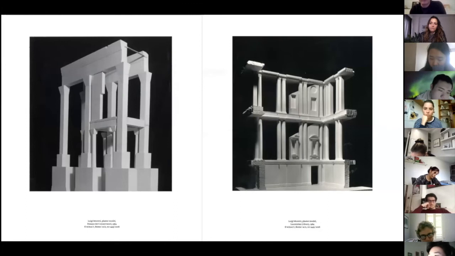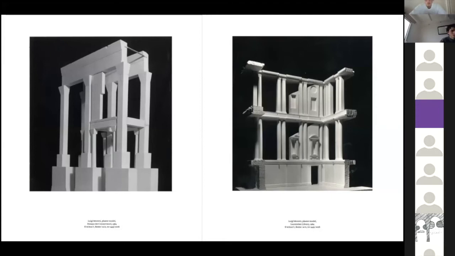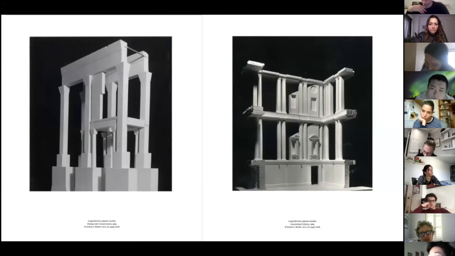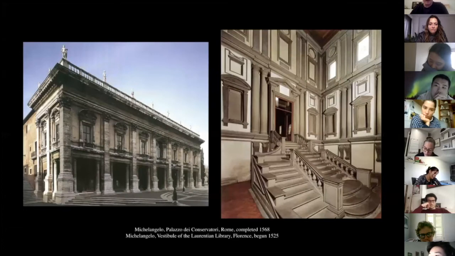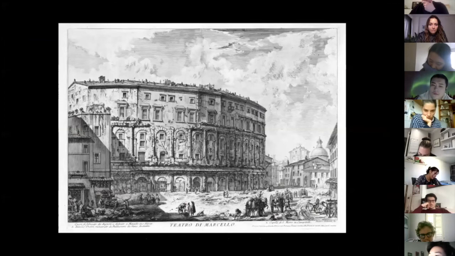He removes parts of the wall in the wall surface of the vestibule in order to have the columns stand alone as freestanding elements, as if the building would originally, for example, be a colonnade, which was later infilled by a wall, which is a quite interesting way of reading the building. Again, here, two photographs of these models, more in elevation, which show the way in which Moretti emphasizes these ideal structural relations.